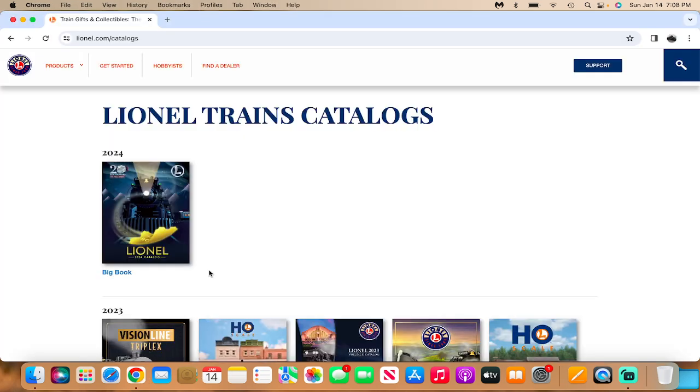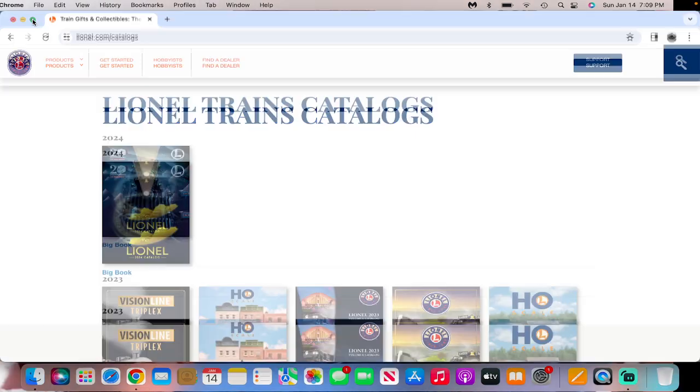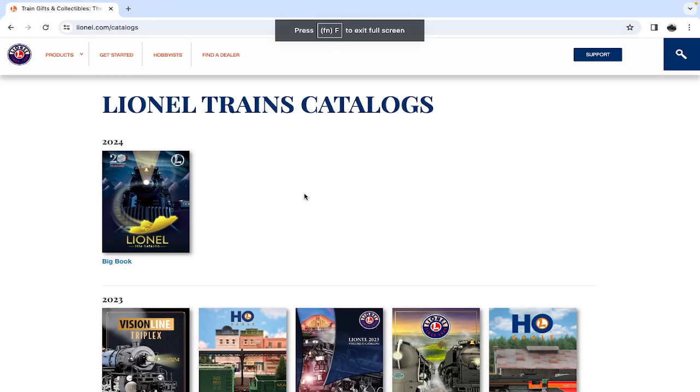Now, I have actually looked at the catalog, as you have probably guessed by now. I wasn't going to torture myself and not look at the catalog a few days after it had been released. And so I have, and really, this review will be more of a short video covering the highlights, such as the legacy locomotives that I particularly enjoy, the scale sets, and some of the new semi-scale sets, such as the post-war tooling of a 262 coming back that hasn't been seen since the post-war era, being updated into LionChief. So, let's get right into it.